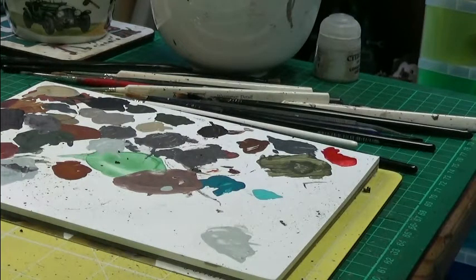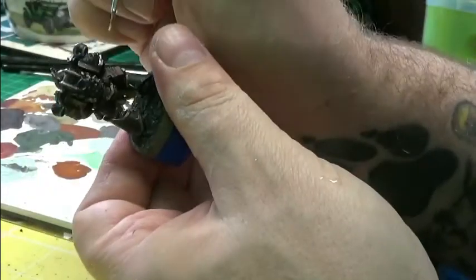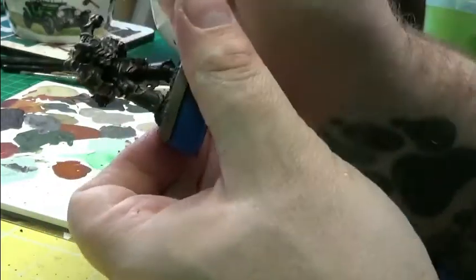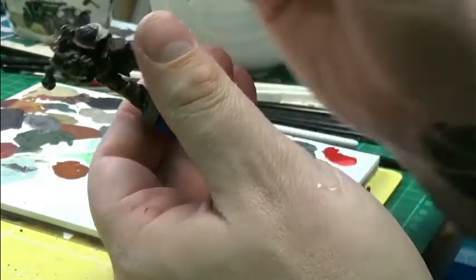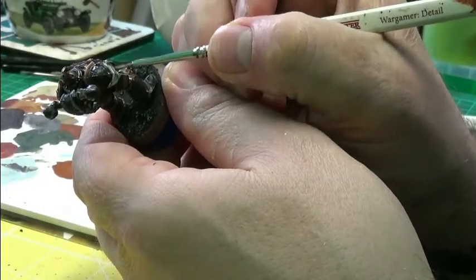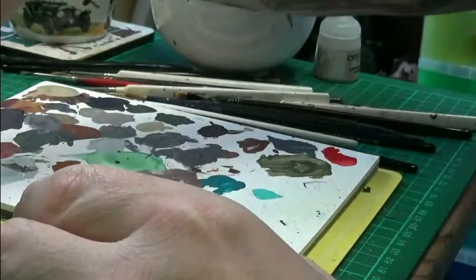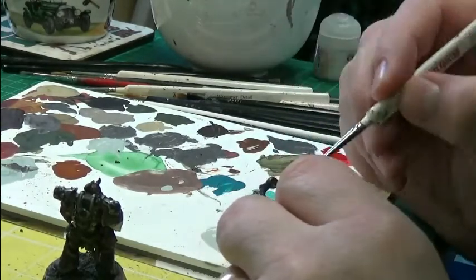Ulthwan Grey. That's what I'm going to use on his pauldron. Ulthwan Grey. It's like a sort of bit of cloth thing he's got going on there. Yeah, he's got it too. Damn.